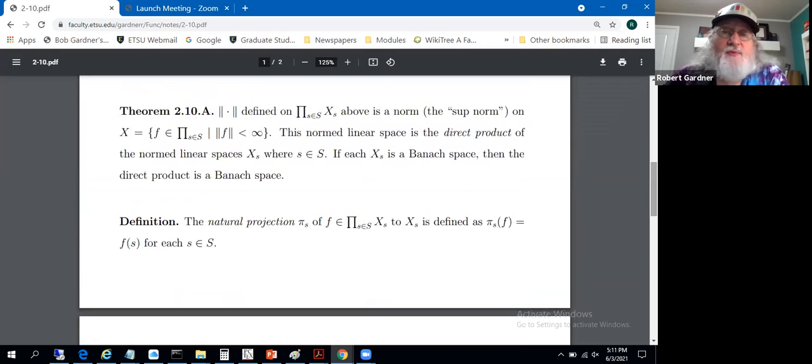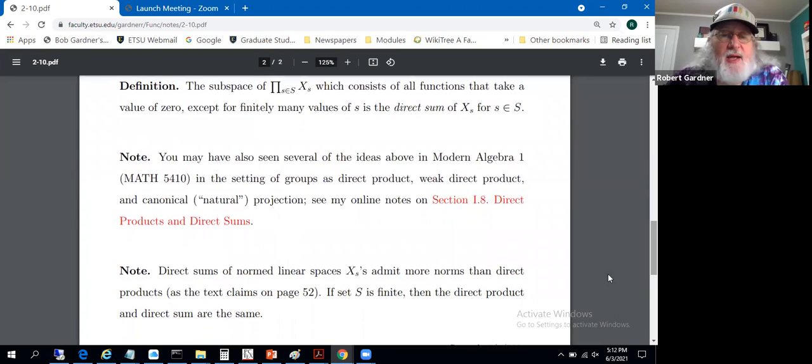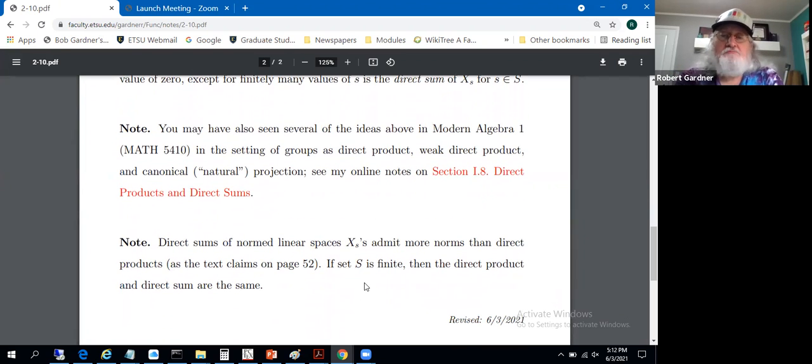So for direct product, we've thrown out all vectors that are infinite with respect to this sup norm. And what we've done in the direct sum is throw out all vectors that have infinitely many non-zero components. An observation, just jump down here real quick. If set S is finite, then there's no distinction between the direct product and the direct sum. There's nothing to throw away. If S is finite, then all the vectors just have, say, n components, if n is the cardinality of S. So there'll be vectors that are finite in length in the sup norm, and they'll have all but finitely many non-zero components because they only got finitely many components. So there's some overlap there.